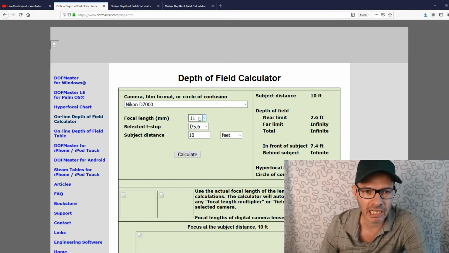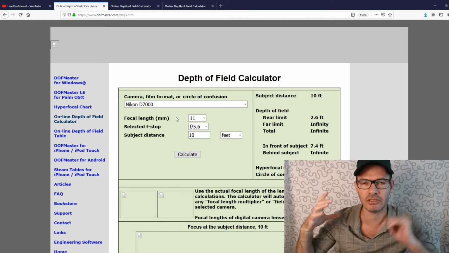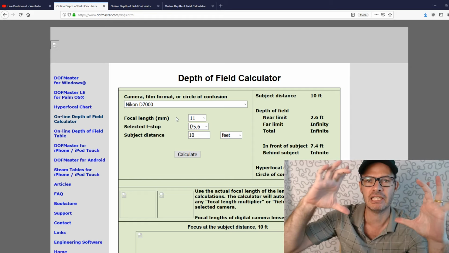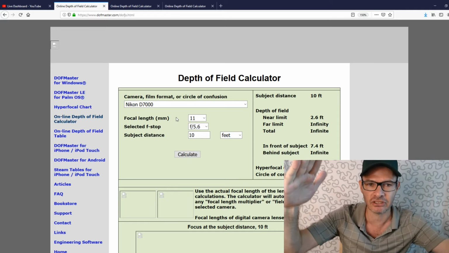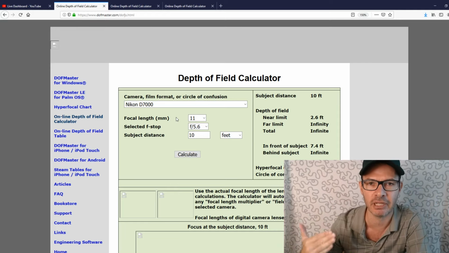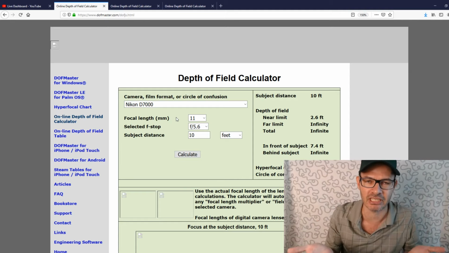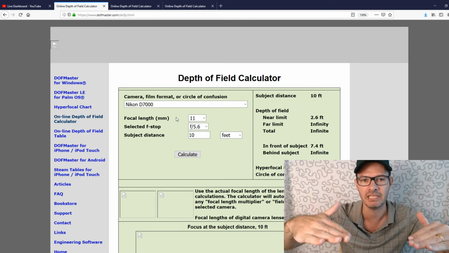Okay, and I ended up choosing this number for the focal length because I personally shoot at that number a lot. If you watch some of my videos on YouTube, what I like to do is shoot as wide as my lens can possibly go, and if I need to get a little bit tighter, I just crop in from the top for my interiors. I might do it from the bottom for my exteriors. That's going to eliminate the ground for my exteriors. For my interiors, I'm going to eliminate the ceiling.